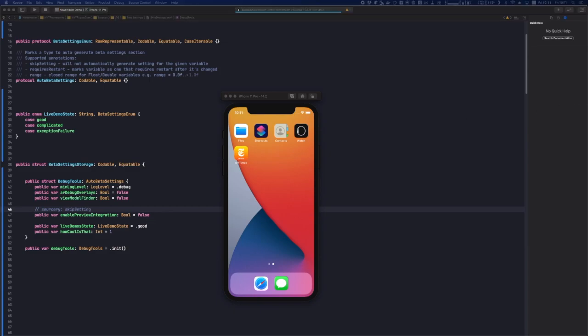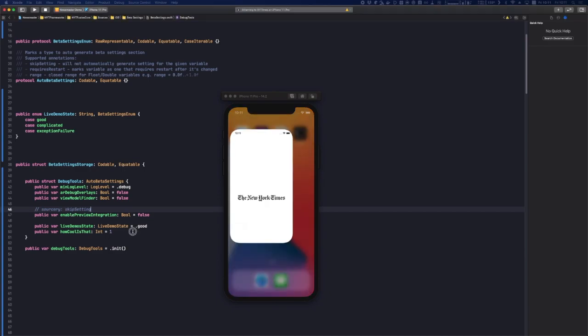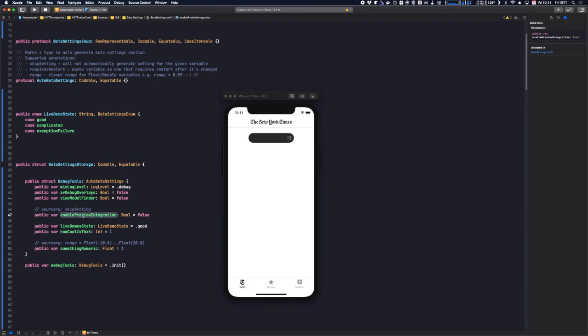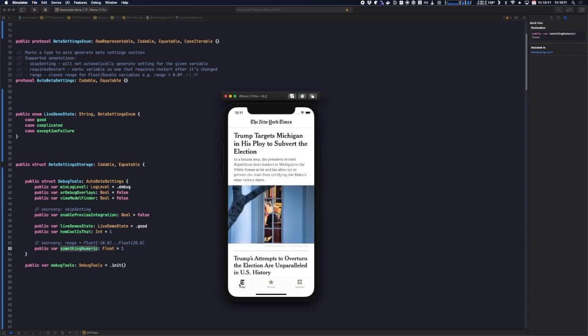Or if I wanted to add a float, I could do it like this. Let's call this, and I can specify the range here. So let's go from -10 to 20. And next time I rebuild, you should not see this, and you should see this variable being added.